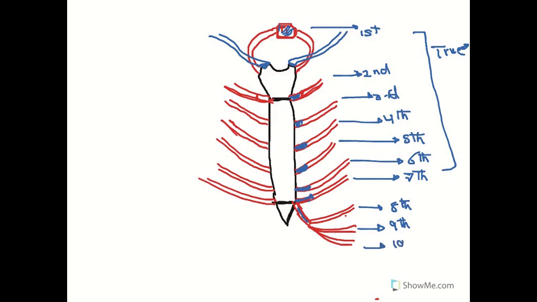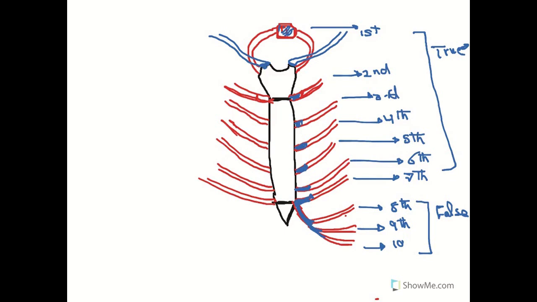All the costal cartilages of these three ribs are joining together, and they are joining the costal cartilage of rib number 7. So we call these three ribs false ribs. Why do we call them false ribs? Because the costal cartilages of these three ribs are joining together, and all are joining the costal cartilage of rib number 7. So we call them false ribs.